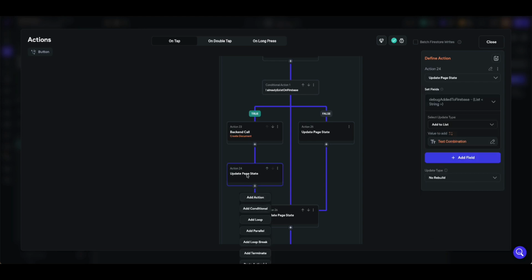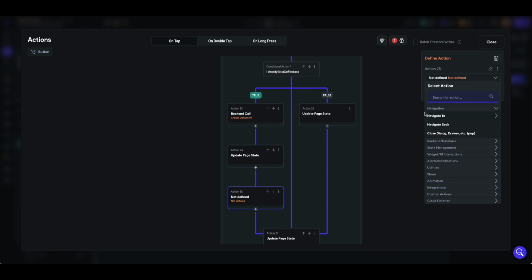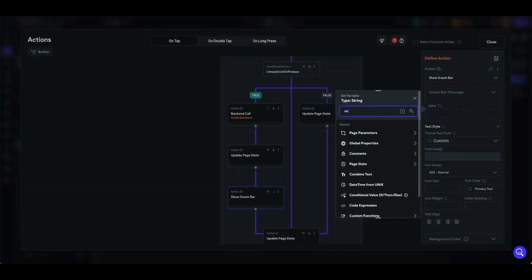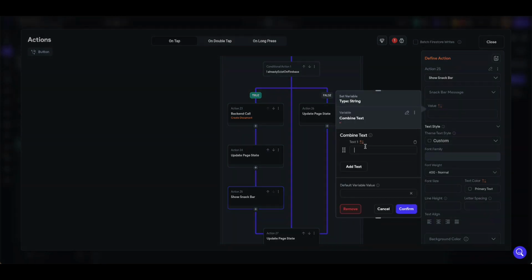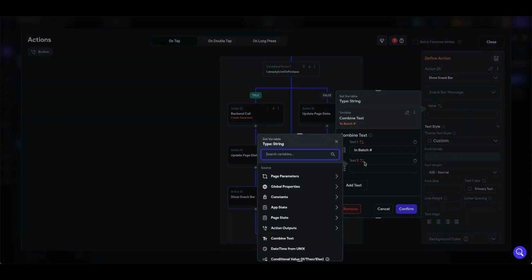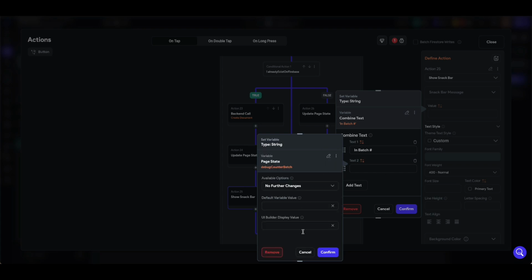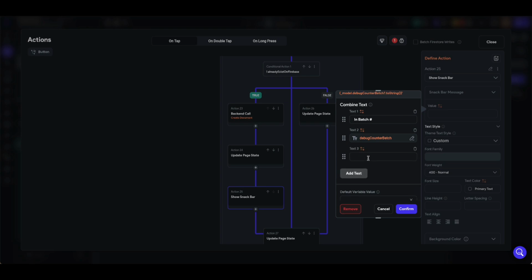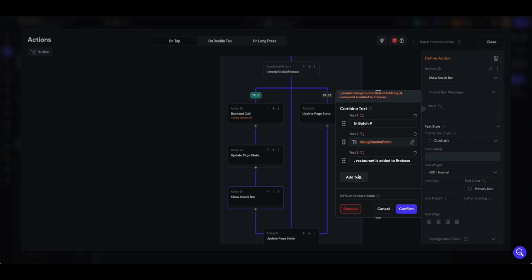Let's say here I want to show a snackbar and say combine test in batch number 2 or 3, restaurant is added to Firebase.